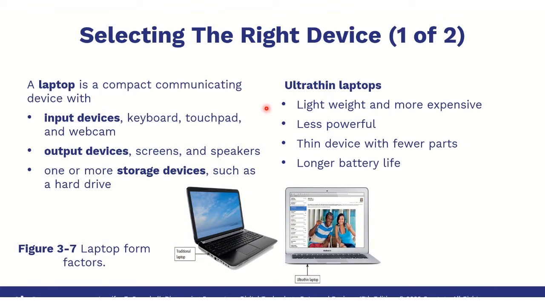So, selecting the right device: a laptop is a compact computing device with input devices, keyboard, touchpad, and webcam, output devices such as screens and speakers, and one or more storage devices such as a hard drive. Ultra-thin laptops are lightweight, more expensive, less powerful, thin devices with fewer parts and longer battery life. So you have to put all these considerations together when you select the device that you need for your work.